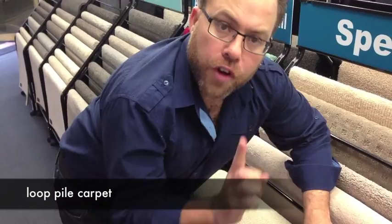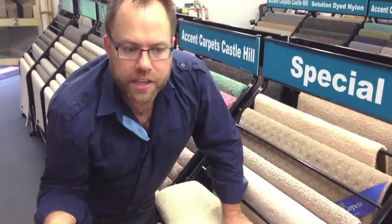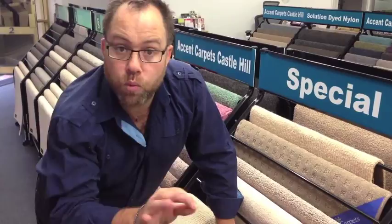The next style of carpet is a loop pile. Instead of the fiber sticking straight up, it's bent over — and you can see that demonstrated here. It comes in lots of patterns, but because the fiber is not sticking up you don't see any of that marking. It's much easier to maintain and clean, and you don't get any of the cross markings from vacuuming. It's also a really popular and hard-wearing type of carpet in wool or nylon.